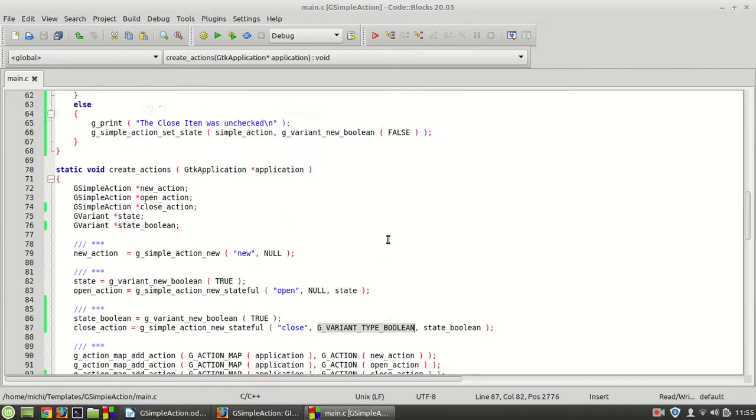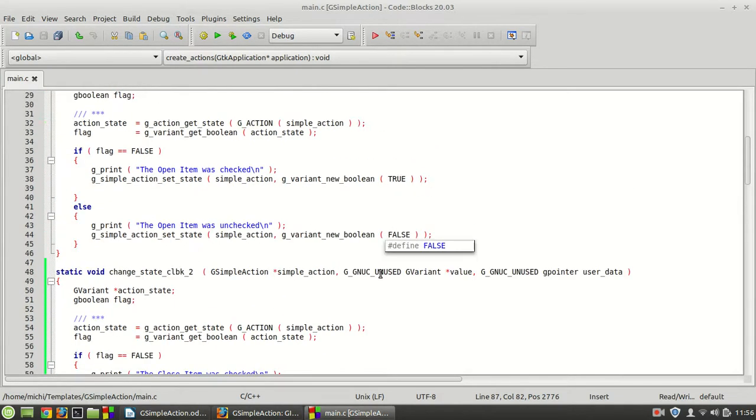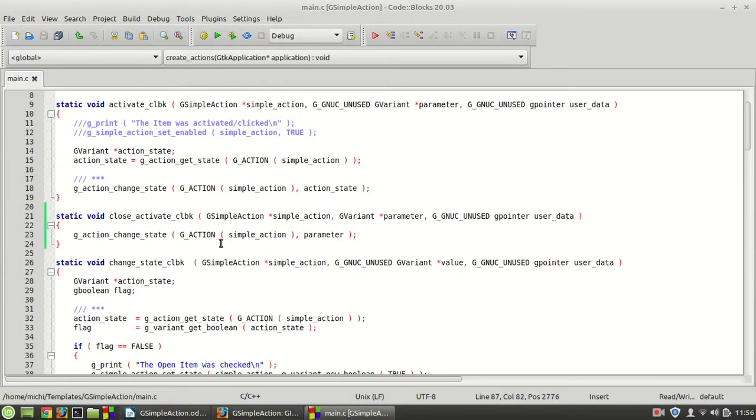And because we have created it with a parameter, we could give a meaning for the parameter in the activate callback right here, and instead of getting the state like we did in the activate callback before, we are working with this parameter, because the parameter exists. That is a difference between a state and a parameter, isn't it? The parameter gives information about the parameter, and the state gives information about the state of that action.